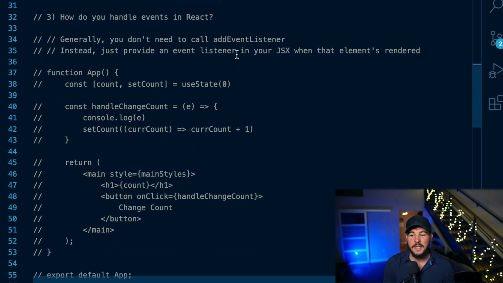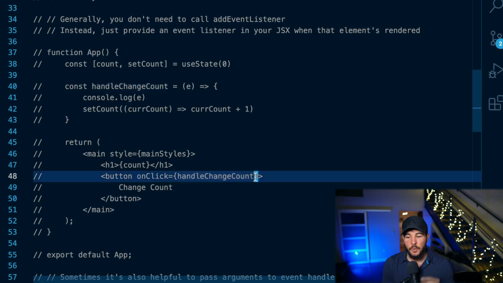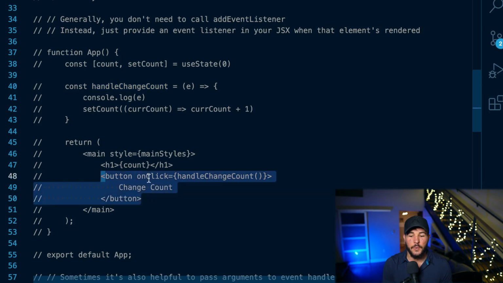And then to handle events, you should probably, in most circumstances, stay away from addEventListener, and you should just pass your event as a JSX attribute, and then pass in a reference to a function to be called when that event occurs. Don't call your function immediately when you pass your event like that. That's going to call your function every time this renders instead of just on click.